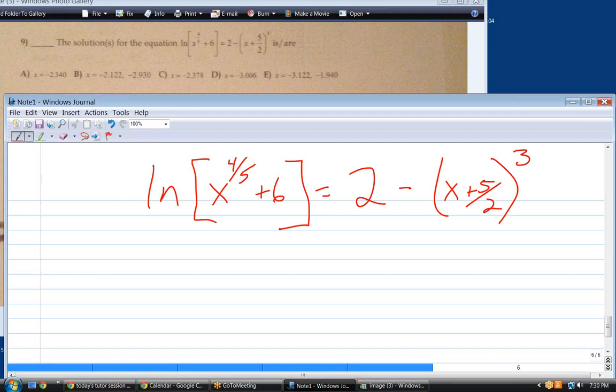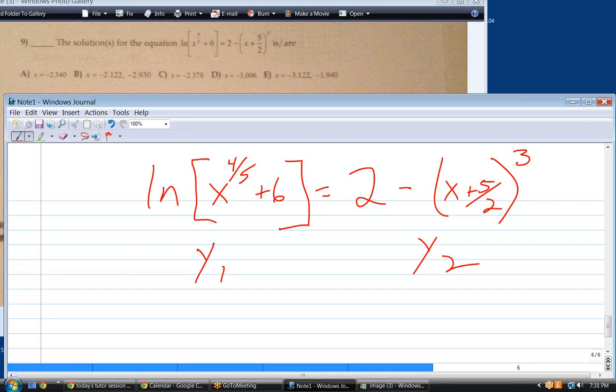If you like, I can do it on the TI-84, but this is y sub 1, this is y sub 2. Put them into your calculator exactly as you see them, and the Inspire will tell you if you've put it in incorrectly. It gives you that kind of feedback. And graph the two of them on the same page, and wherever their intersection point is, that's the answer.